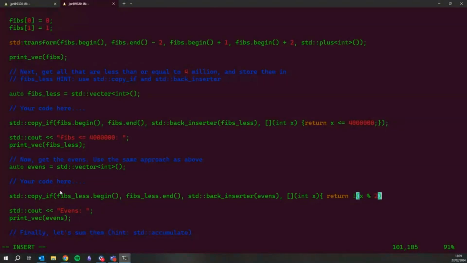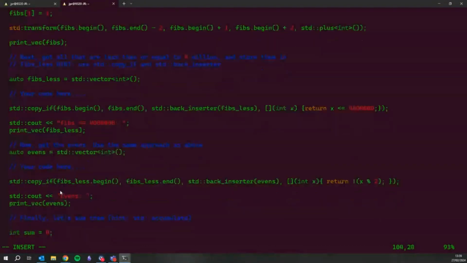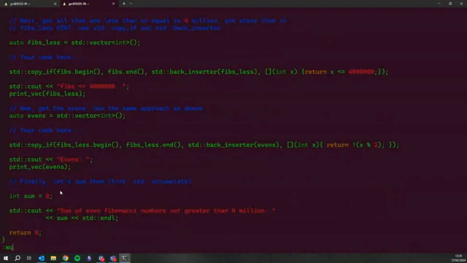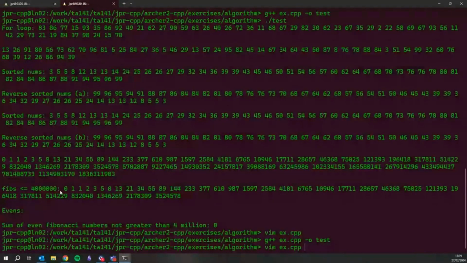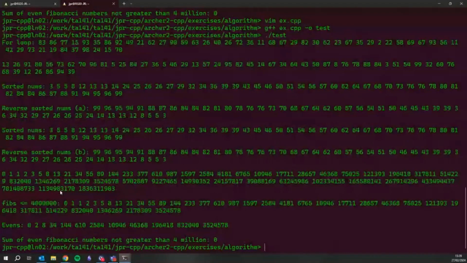We want when we don't have a remainder, so that should close our call. Okay. Run. Now we have even values for evens.